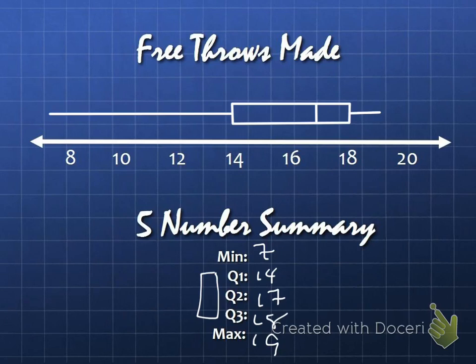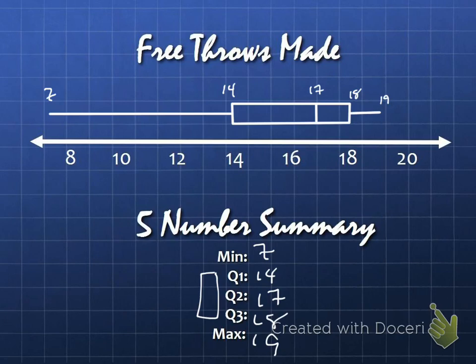So when we create the box plot, we go ahead and write in our 5-number summary so that we don't make everybody figure out where all of these quartiles are. We can write them right above all of our different quartiles. Now, with the whiskers, it certainly looks like 7 is very, very far away from the rest of our data. Could be an outlier. And we'll talk about how to get outliers maybe a little bit later.